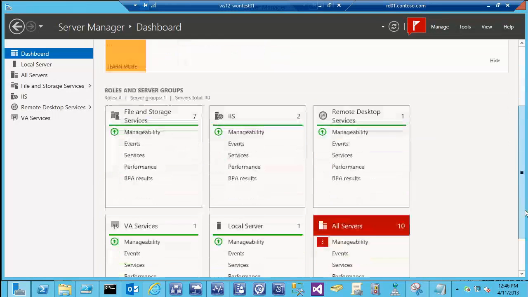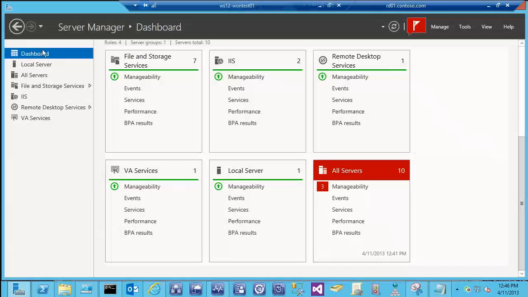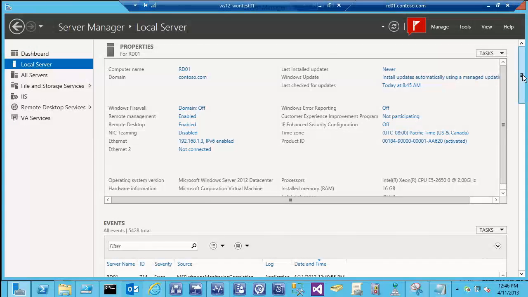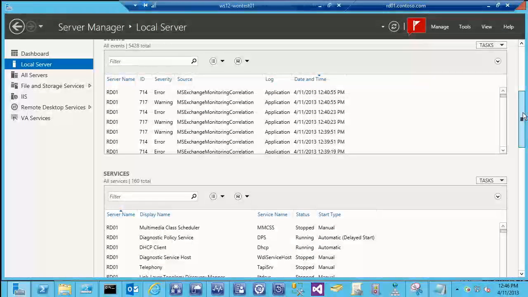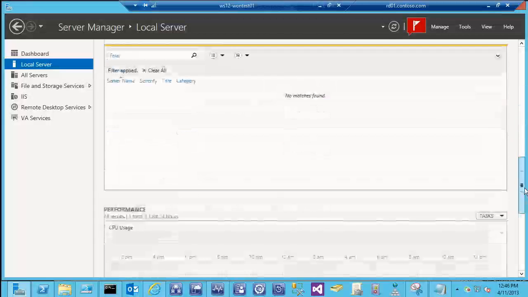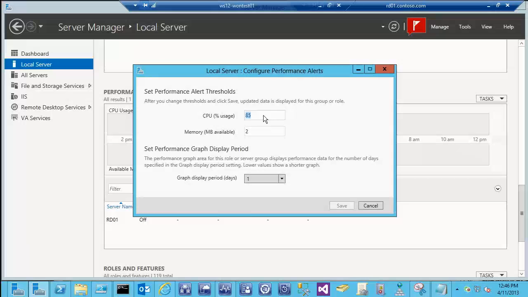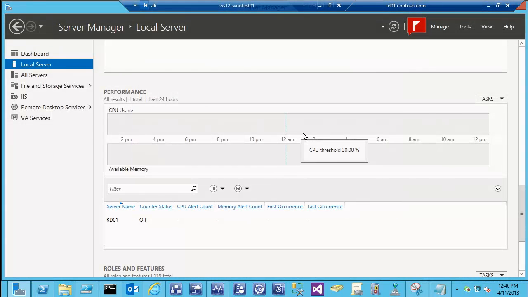And it's going to throw at you that whatever the service you're trying to manage here, you need to go fix this and that from an event-level point of view. And if I go to the local server, you will be able to have this kind of granular view remotely on each server that you have added here. You can also set a threshold on performance and have that monitored as well. So if you want an alert when CPU gets to 30% or more, you can have that as an event, and that will pop up for you to look into.